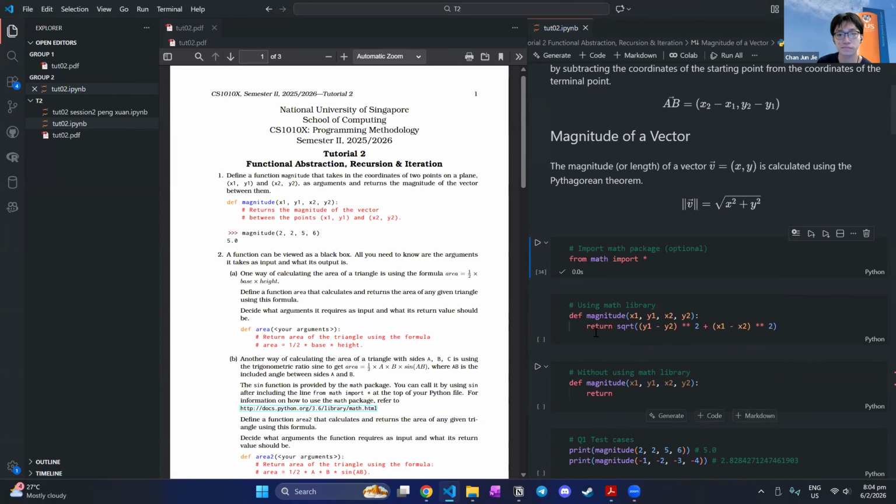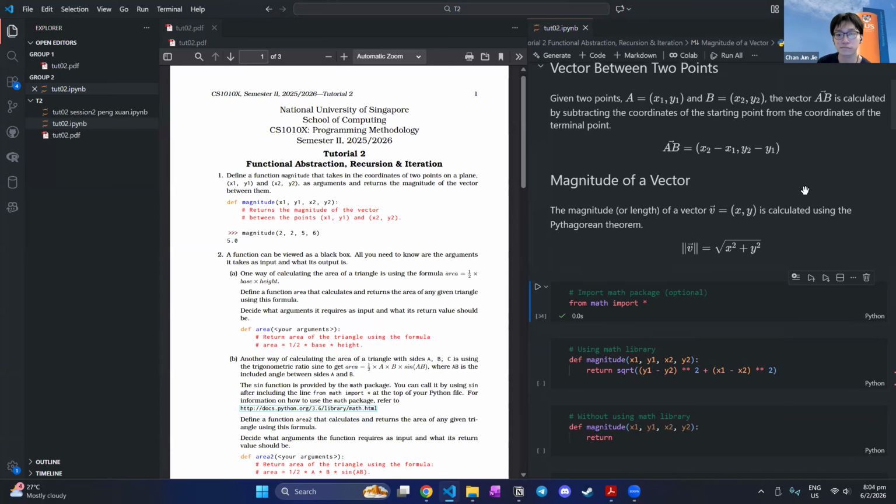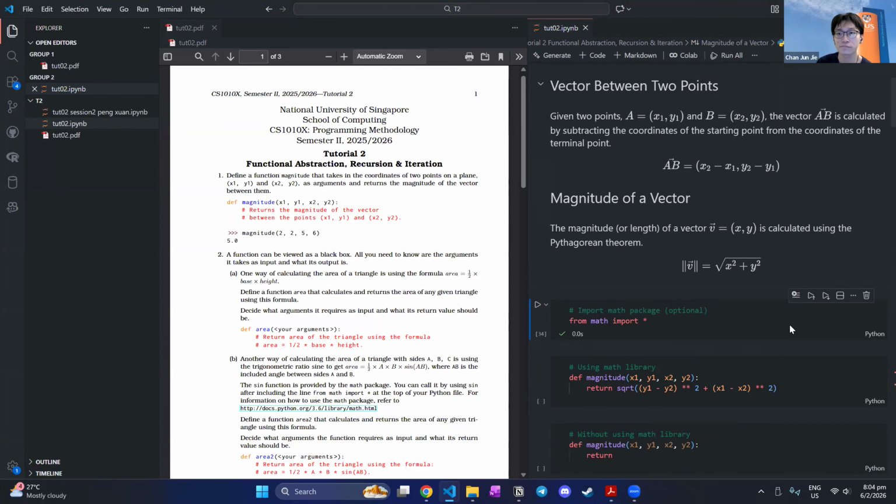Yeah, it's just following the formula. You just square root the y1 minus y2 whole thing squared plus x1 minus x2 whole thing squared. Yep. So over here you take the y1 and y2, you minus them to get your vector. Same for here, x1 minus x2, and use the formula for magnitude of a vector. Yes.